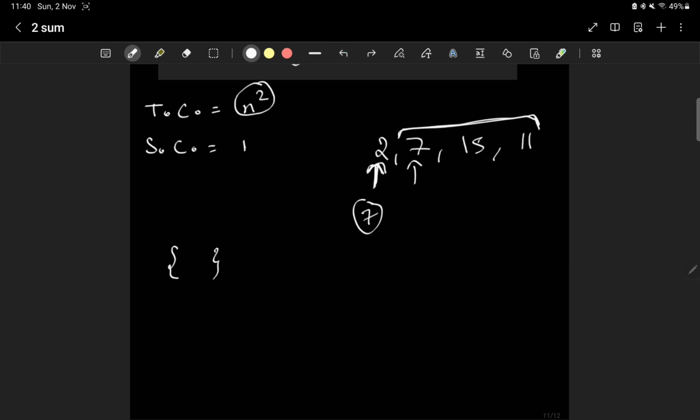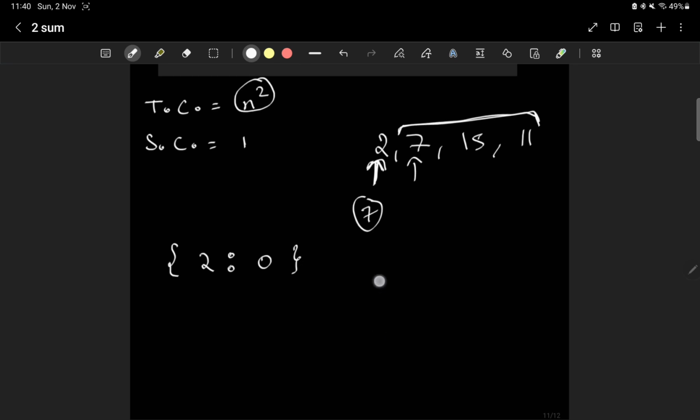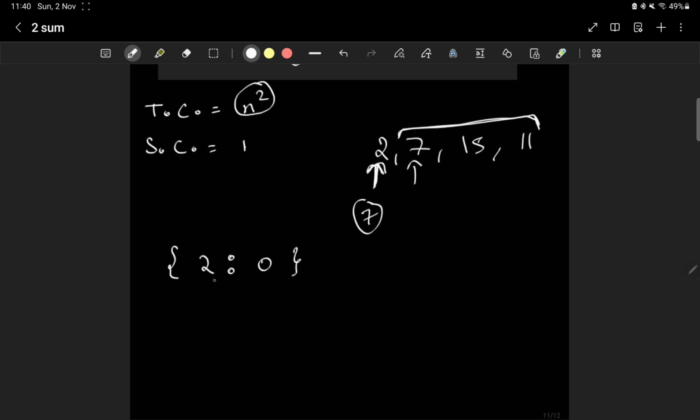And how are we going to store it? We want the indexes basically, so we will store it like this, right? So this is telling that currently in our dictionary we have an element 2 which is present in the array, and it is at position 0. Now we will traverse to the next element, 7. Now for 7 we want 2. Now we will search this 2. We want this 2 to get our final target.